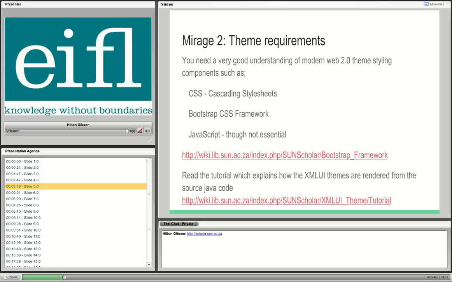It would also be very helpful if you know a bit about JavaScript, so that you could customize it even more. You can customize the core code of the Mirage 2 theme. And there's a link that will provide you details of what the Bootstrap framework is about.